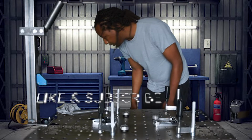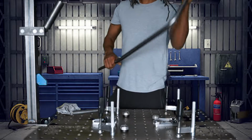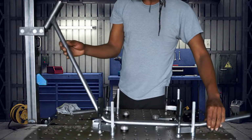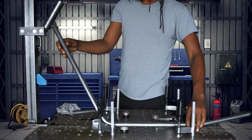We're gonna be doing another build today. So, thanks for tuning in. This is what's going on. I'm gonna get right to it. Got a new build going. Got a few pieces cut. We're gonna see what we can do.